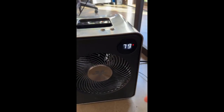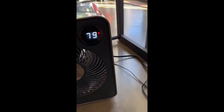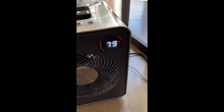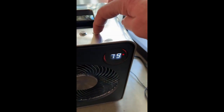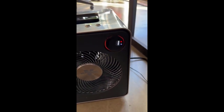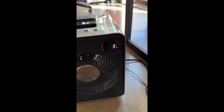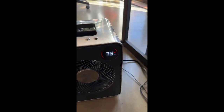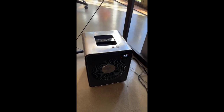For some reason this button, which is supposed to toggle the light on and off, actually shows energy usage and lets you toggle through to set a timer to turn it off automatically. That does work — make sure the second button shows the timer is set. I had it set for one hour. It's quite quiet.